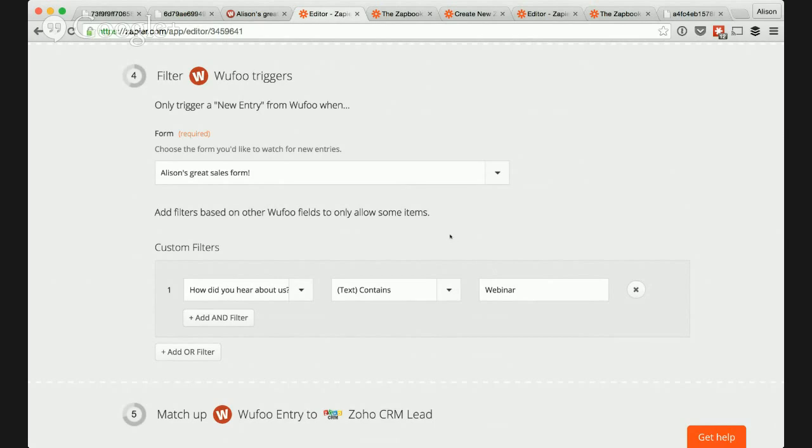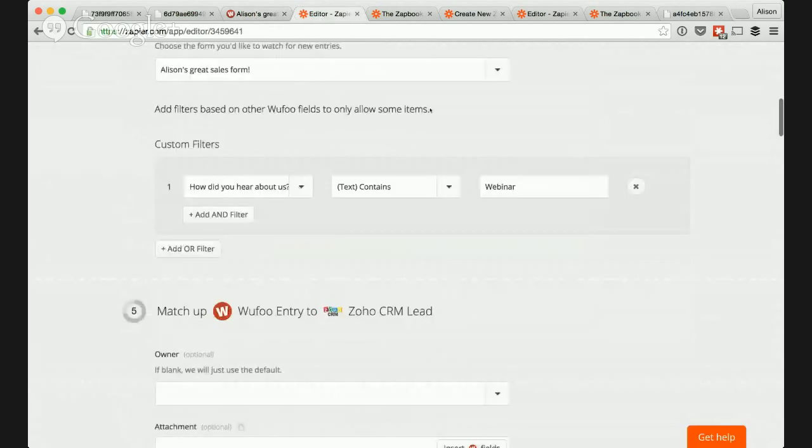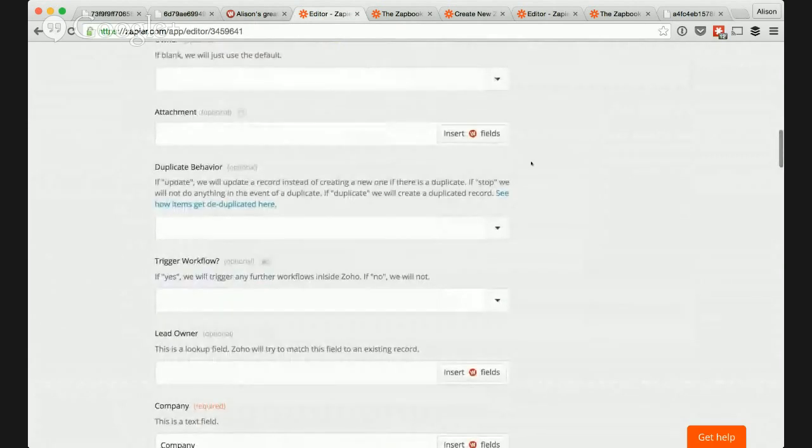We see that this is only going to automate this process when someone clicks on the webinar button in my form. You see that here. When that person selects the webinar, that's what's going to trigger this, and then that's going to be matched up to Zoho like so.